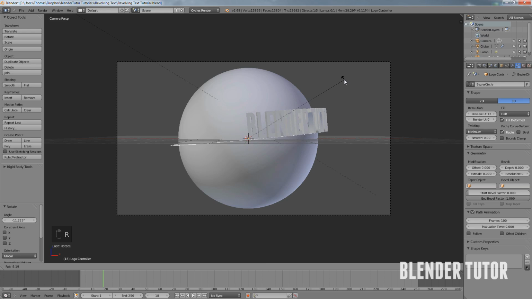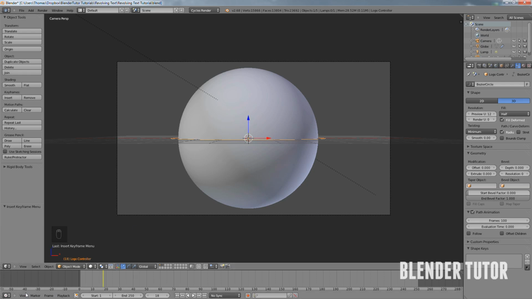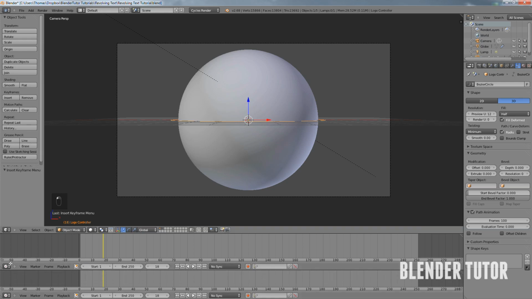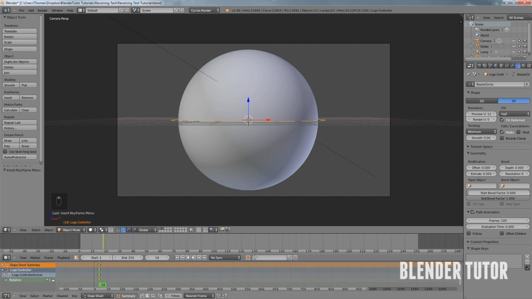So let's first, I like to basically get it completely out of view of the camera behind the globe. And if you hit I, you could add a keyframe. I just need a rotation keyframe for this. Oops. And actually, if you look down in the timeline, you're going to want to start on frame 0, which I did not. So I'm actually going to also open the dope sheet because that lets us edit our individual keyframes and move them around. So I'm just going to take that keyframe and move it to frame 0.